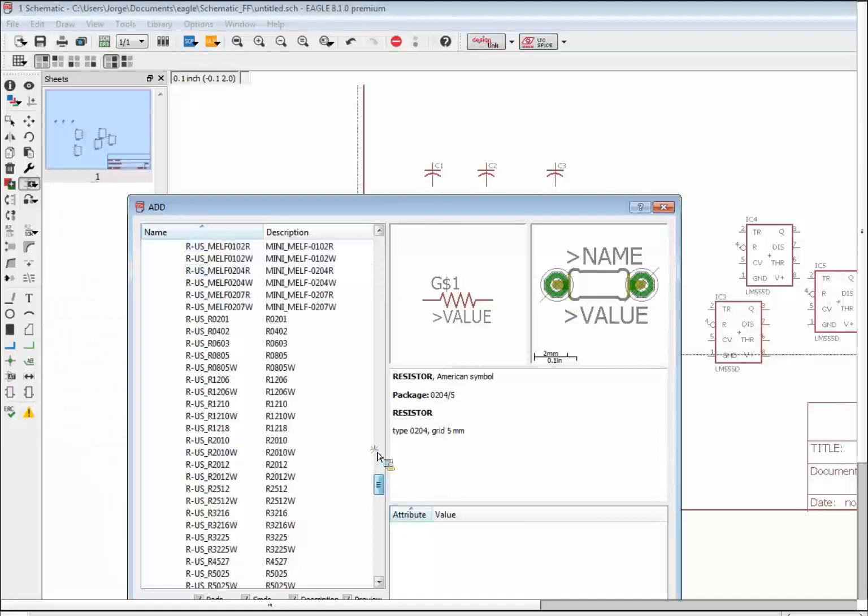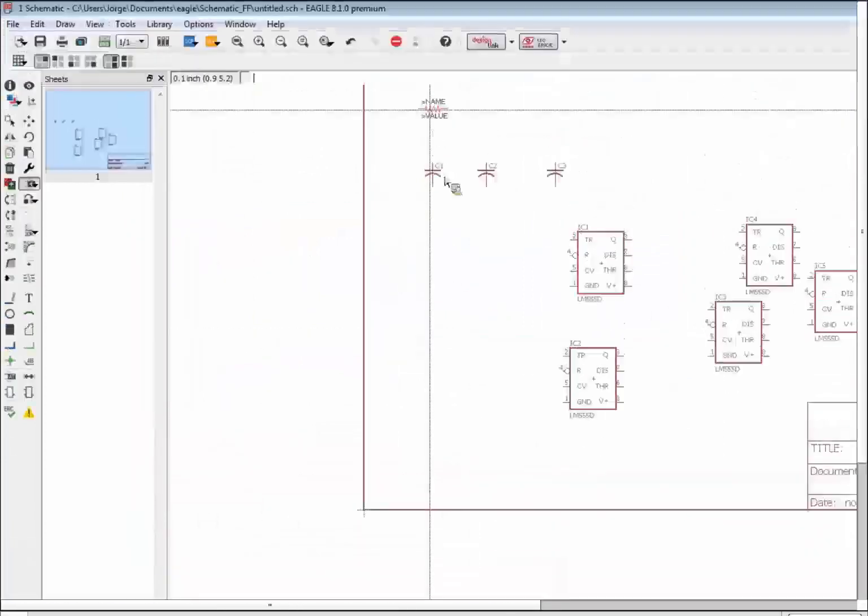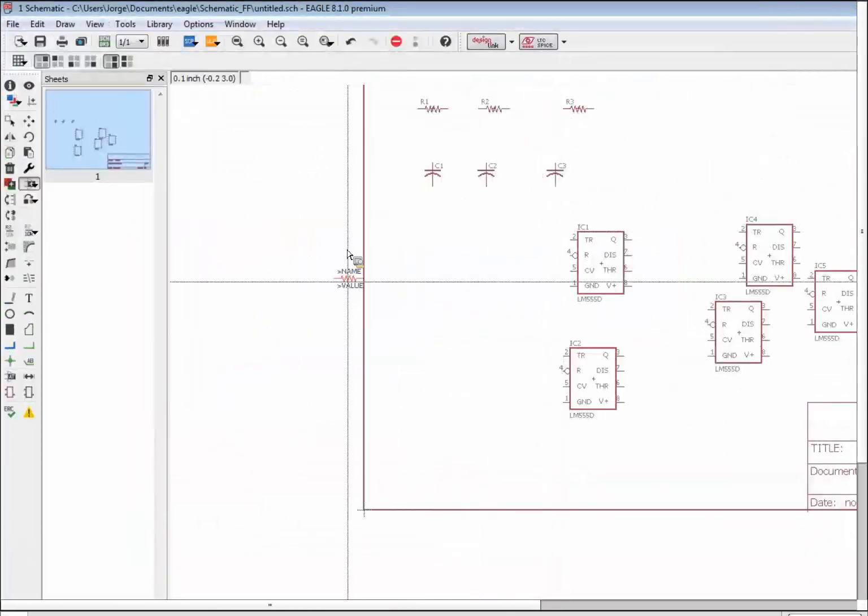Again, for the surface mount parts, you'll see that we use the standard convention 0805, 0603, and so forth. I'll use again 0805s for this. And I'm going to need also 3 resistors. 1, 2, 3. And finally an LED.